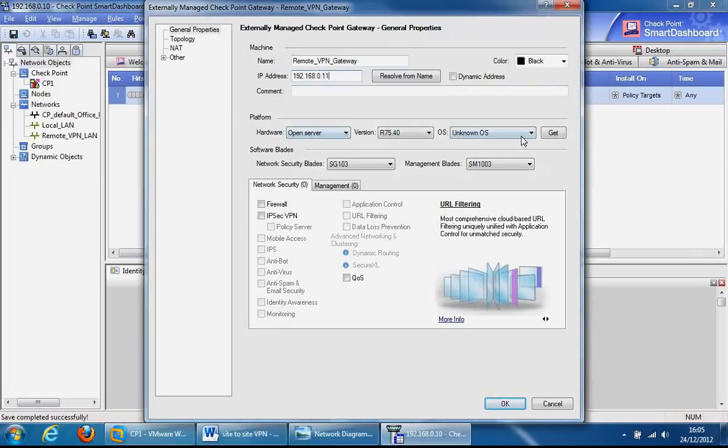So we're going to click on Gaia as the operating system and check the IPsec VPN box.